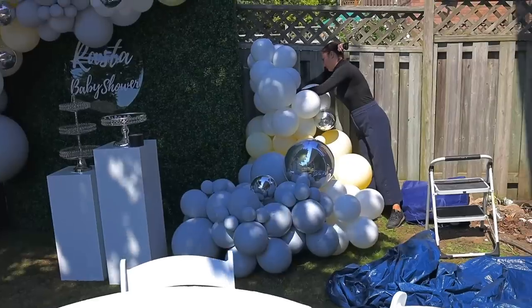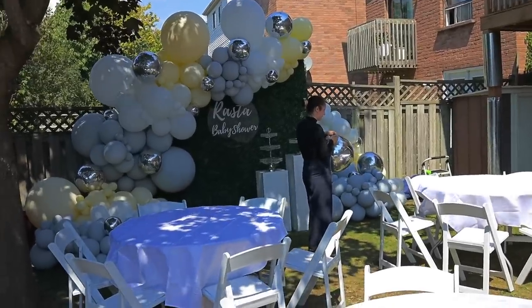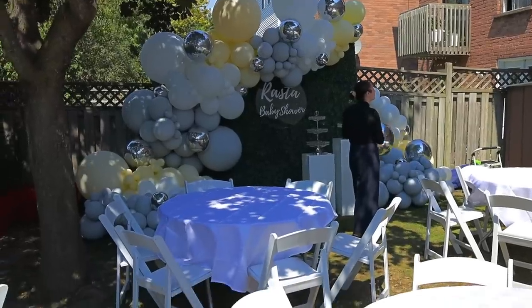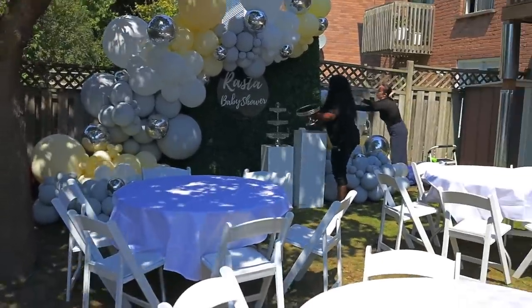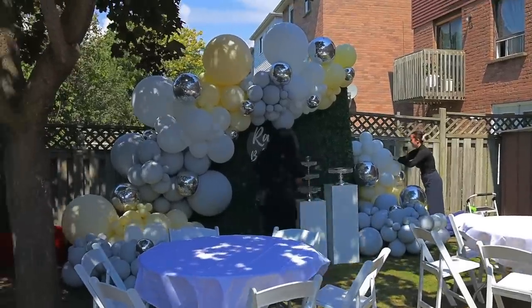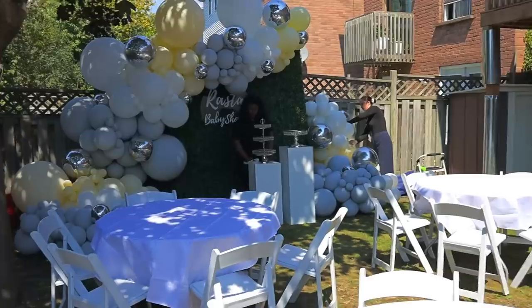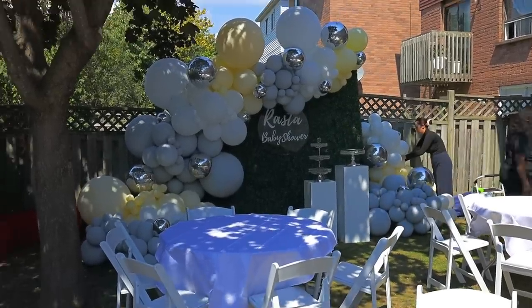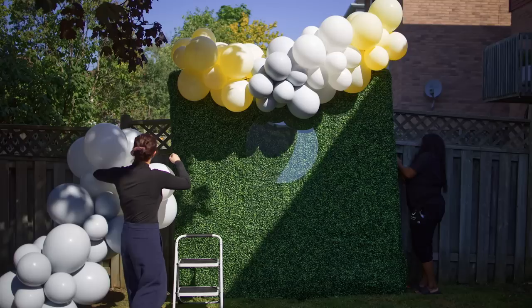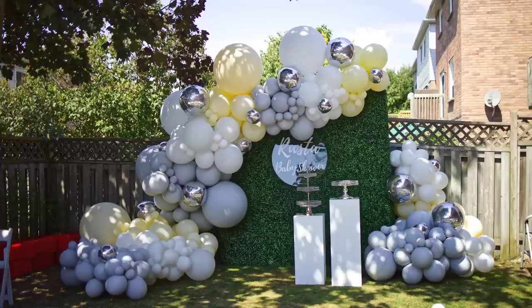I'm attaching the orbs using a 260, then attaching the end of the 260 to the little white piece at the bottom to fill out that section. Angelita is setting up the plinths and risers for the cake and cupcake toppers. I know absolutely nothing about table settings — Angelita is the pro. But I find it amazing how picking out the silver orbs to match those silver cupcake stands, the white font on the sign with the white in the balloons, the green on the wall, the tree and the grass — it all came together into a really beautiful look.